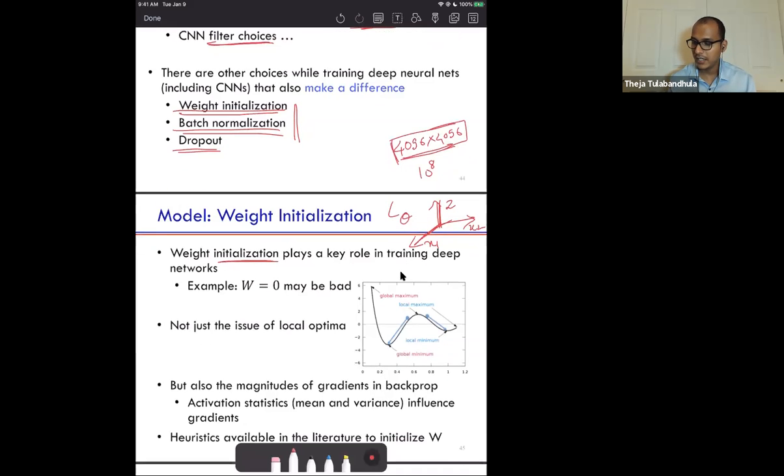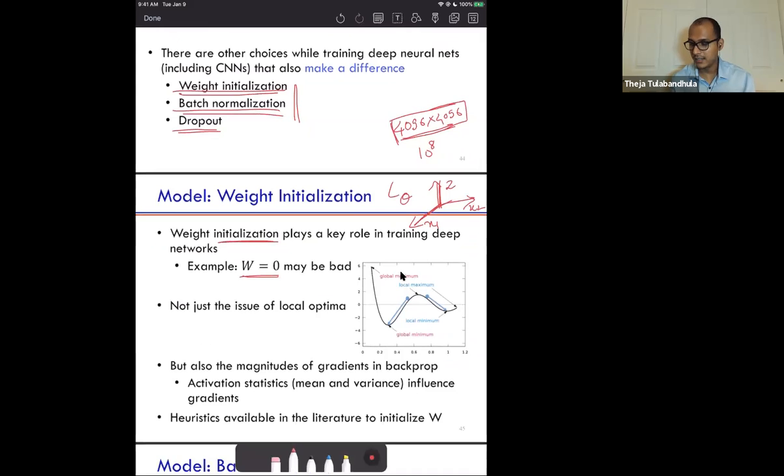For example, if you start with weights all zeros, maybe it's a bad start, because if weights are all zeros and it somehow happens that your data set has all negative numbers and you're using ReLU nonlinearity, then you will never get a positive output on the ReLU, and so the whole network doesn't even do anything, right? So it's very important to take this into account.